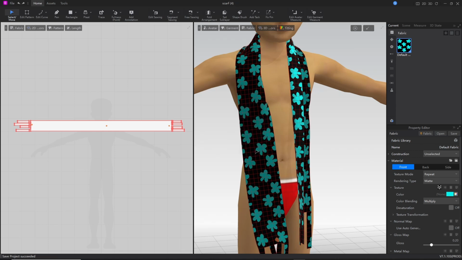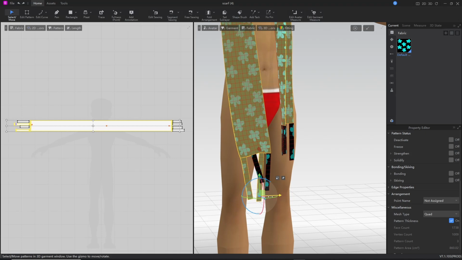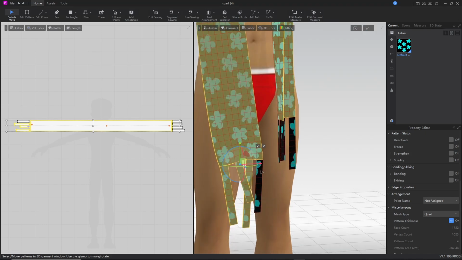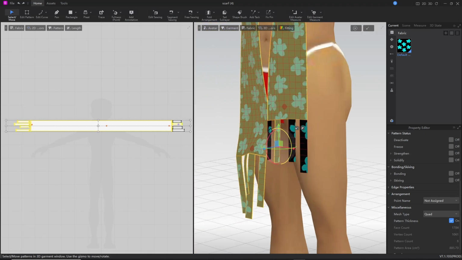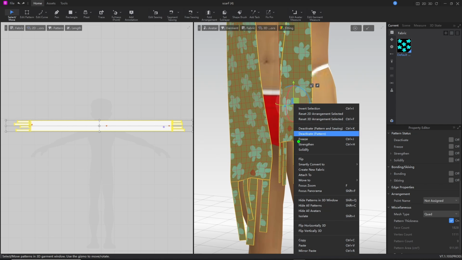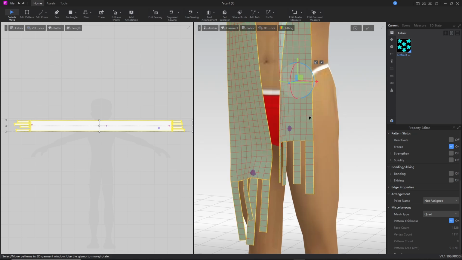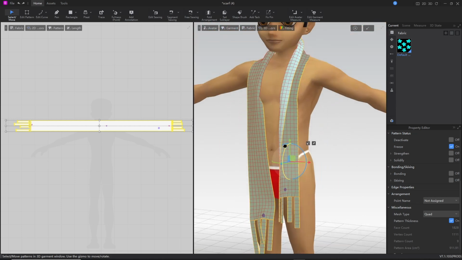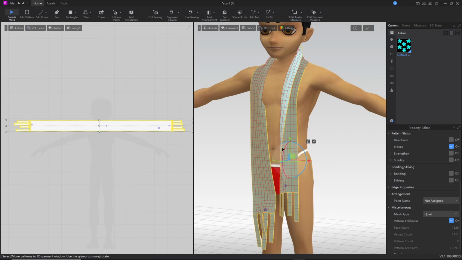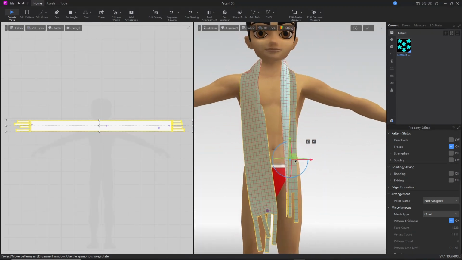So for that, we want to select the mesh, everything that we're going to export, we want to select everything. So shift click. And then right click and freeze it. This will lock its position. That freezes everything. This just ensures that there are no changes during the export process. So this mesh will be exported as is in this frozen position.